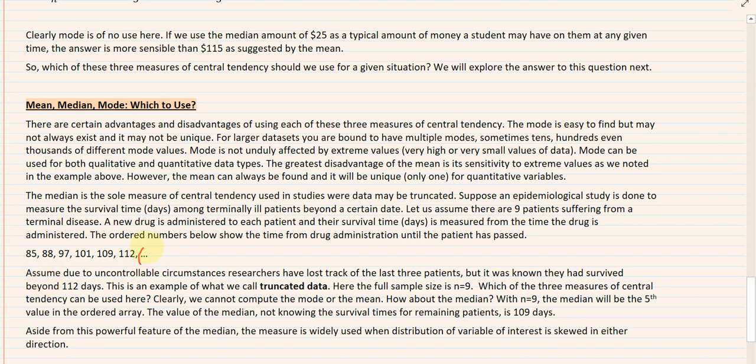But the point is this: this is for those 3 numbers. I have a number here that's on hold, another number, and another number on hold, right? So clearly I cannot find the mode, because as it stands right now, there is no mode. And what if all 3 of these pass at the same time? Then my mode could be that number. What if 2 of them pass on the same day? So you see, I cannot calculate the mode for incomplete data, and I cannot calculate the average, right?